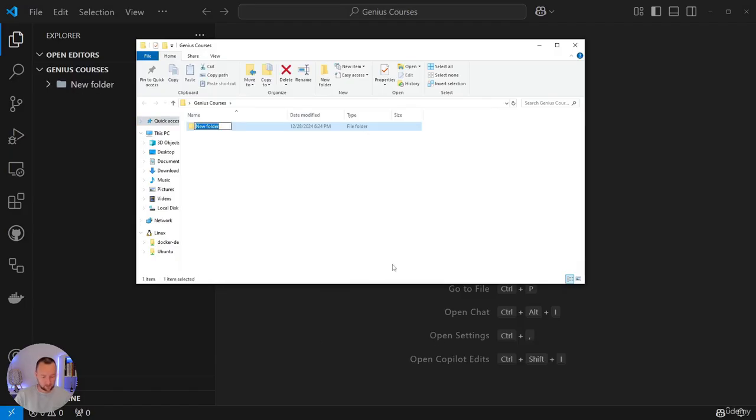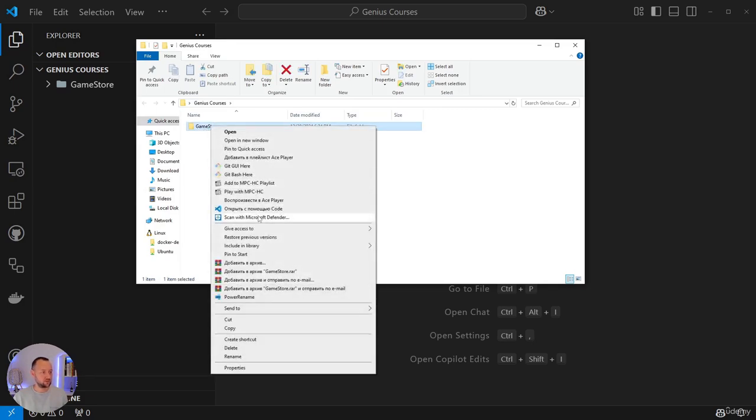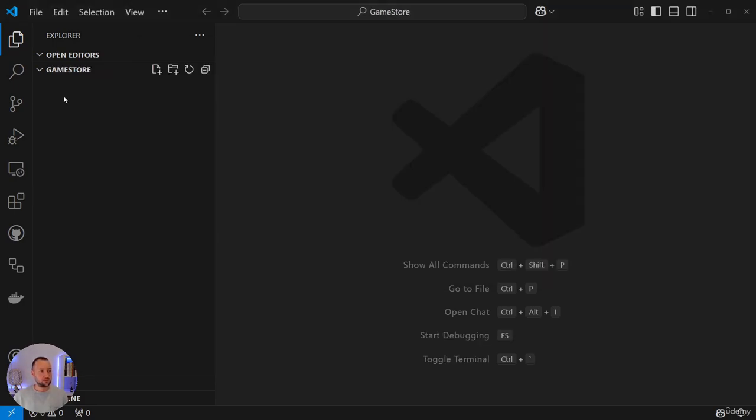I am creating a directory and naming it game, because if we have other sites, other projects, we will have them in this same folder. It's just better to create a separate directory for each project, and then we will open this new directory in the editor this way. I have already opened the game folder, meaning I opened a different folder in the editor. And now I can create this file.